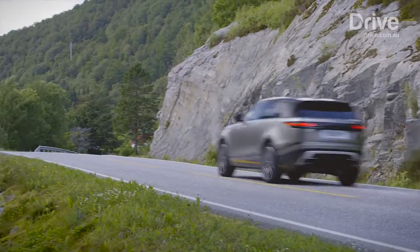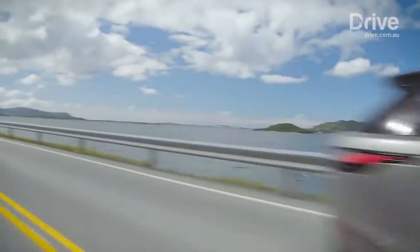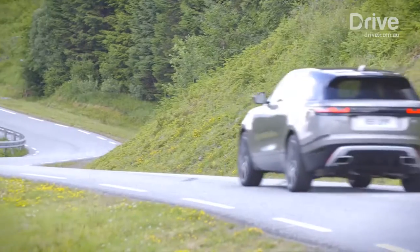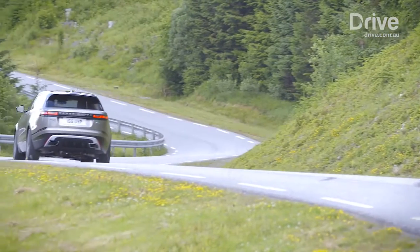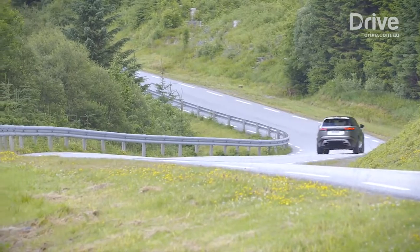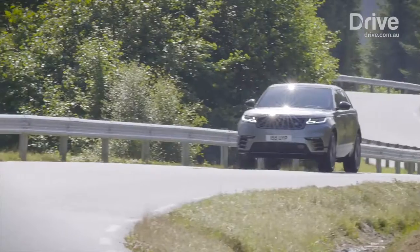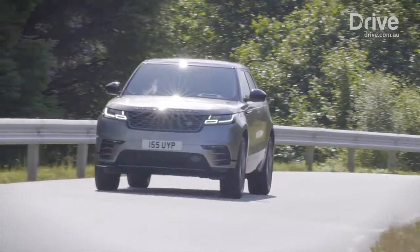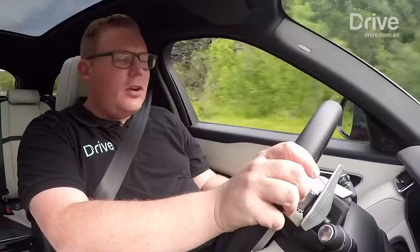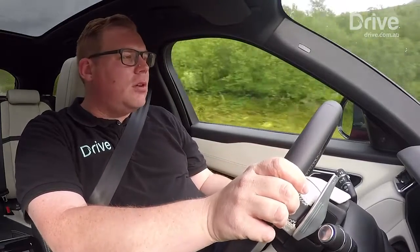The driving experience lives up to what the styling promises. This is a car that has a decent amount of off-road ability, but it is also quite refined and luxurious on tarmac. The Velar handles bumps fairly well. The car that we're driving now has air suspension that's likely to be optional in Australia, and it's done a great job on a variety of surfaces. You can raise and lower the car according to your driving environment. Right now, driving it on the road, we've got it in dynamic mode, so it's nice and low and taut, but putting it off-road, you can certainly jack it up and get around 250 mil of road clearance.